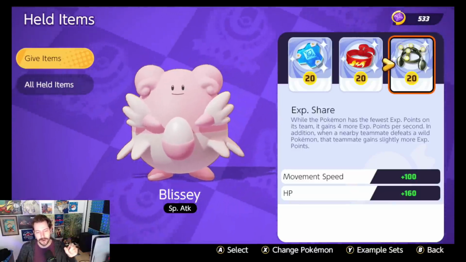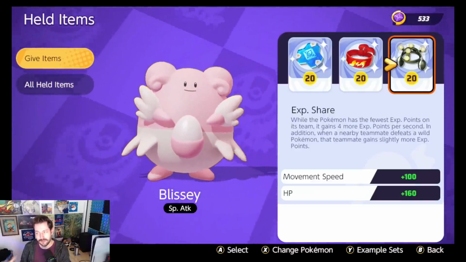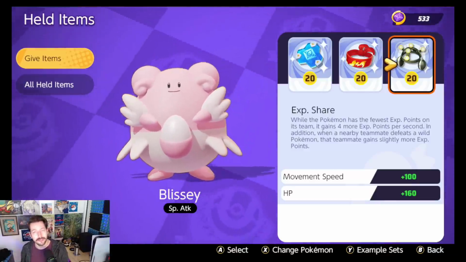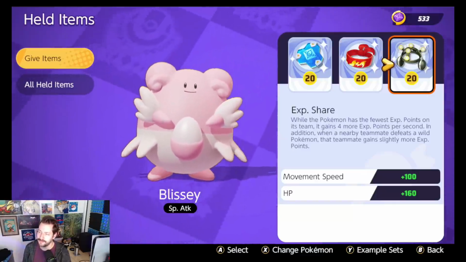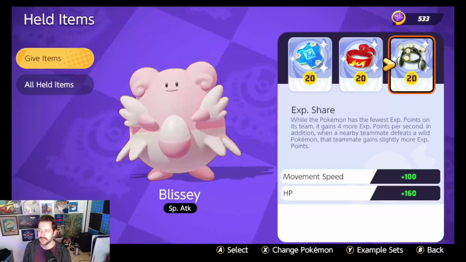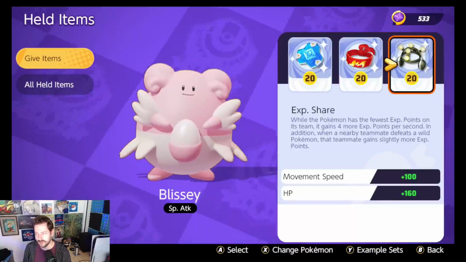So if you're a level 3 and Charmander's also a level 3, it's giving you bonus experience points. When an ally near you defeats a wild Pokemon, they get more experience, which is great. So it helps you power up your carries. But when you're playing solo, I find that you're just not in the best position to take advantage of this, because someone could be playing in such a way where this item almost becomes sort of useless on you.